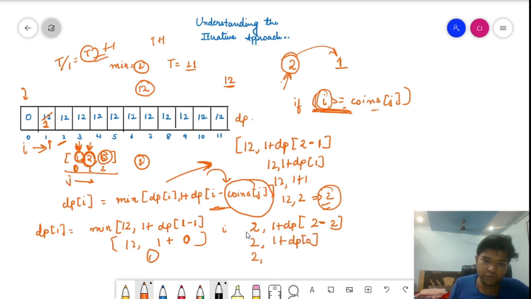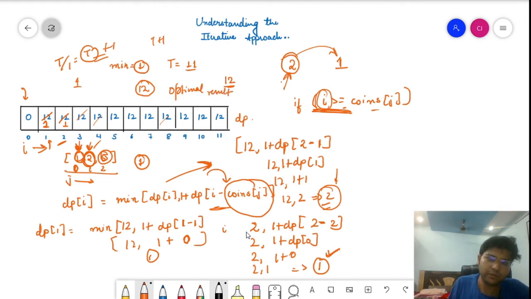So minimum of 2 comma 1 plus 0, that is 2 comma 1, which comes out to be 1, right? So this is the smaller value, so the answer at this particular position will also be 1. For making a sum 2, we require only a single coin of denomination 2. That's it, right? So this is how we're trying to develop it. For each of these values, we can form the optimal result.